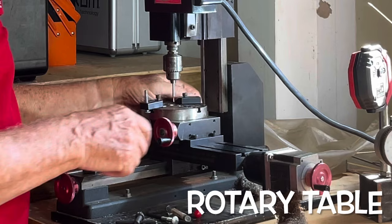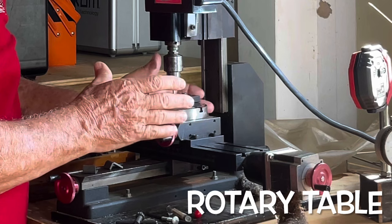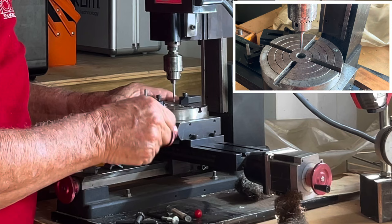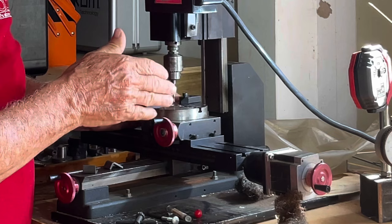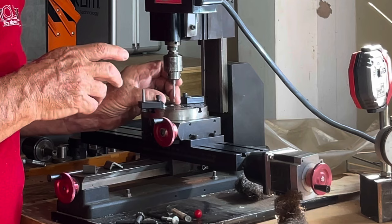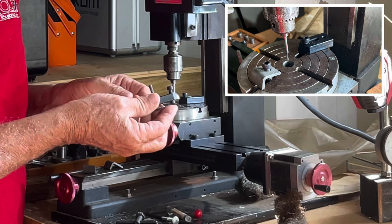And then this little table for turning the piece really helps when you're trying to line up a piece. You line up the mill to the center of the hole, and then you can simply move the piece to the left or the right and line it up. And then, of course, you move it in and out. Perhaps the biggest challenge is finding things to clip the piece on, because it has to be really very hard. And this simple little clamp, this is one of them that I use quite often.